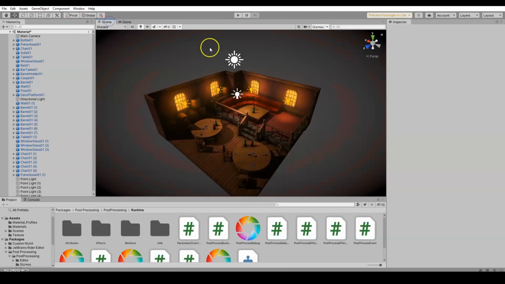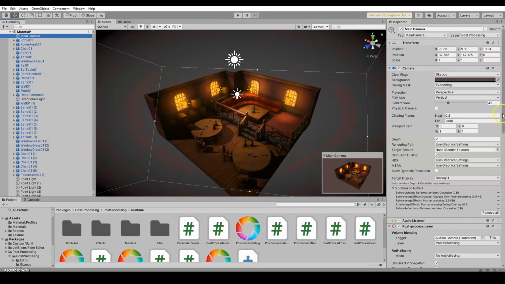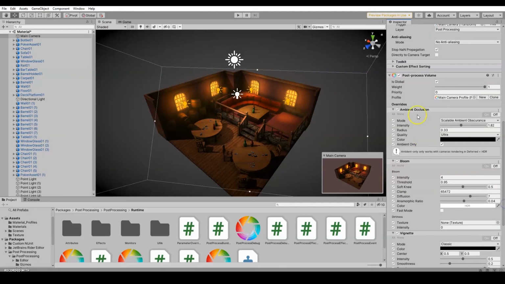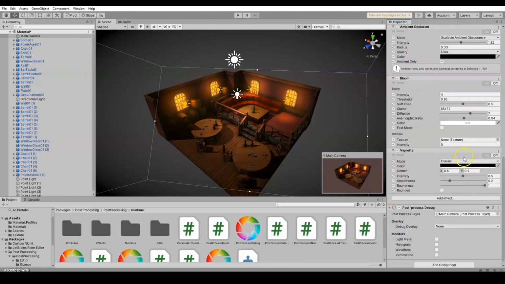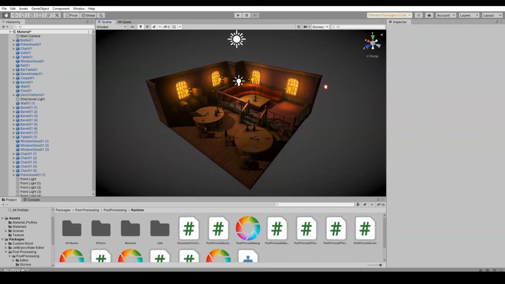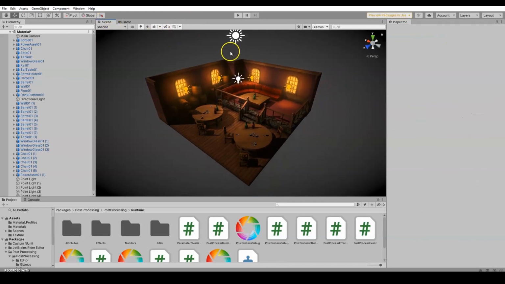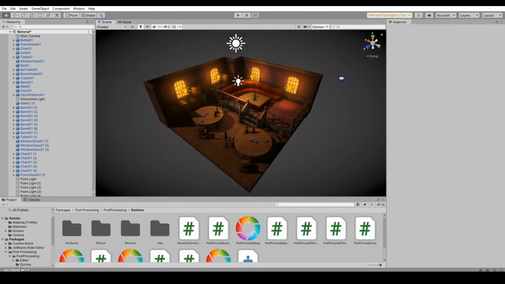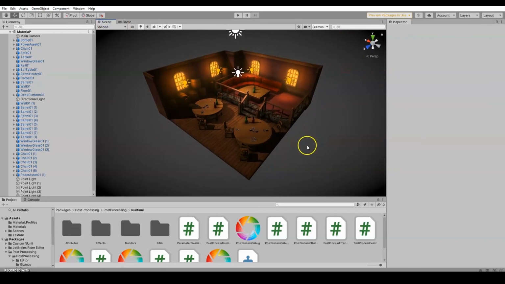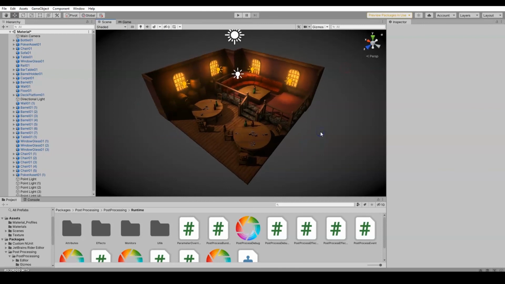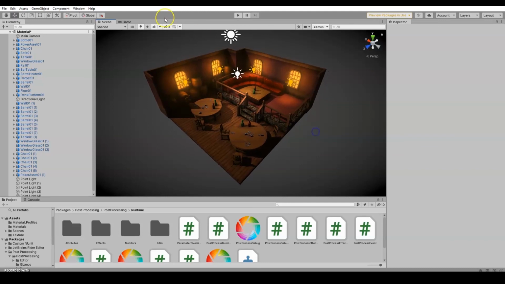Okay, post-processing effects where you have the ambient occlusion, then you have the bloom, and also vignette, which actually create a very nice look. You can even try other effects like color balance and also hue saturation stuff that can change the entire feel of the game. Or even if you're doing first person, third person, you can do a depth of field. So overall, this is actually the end result.